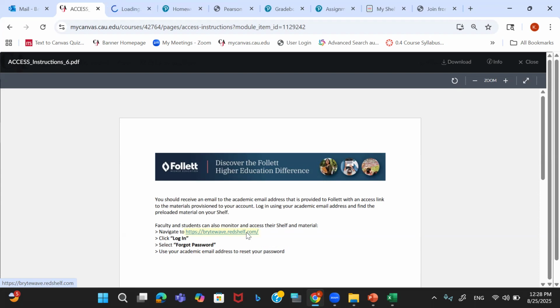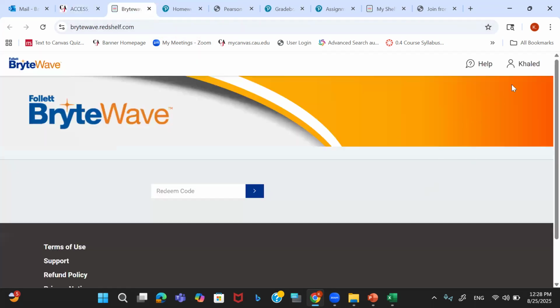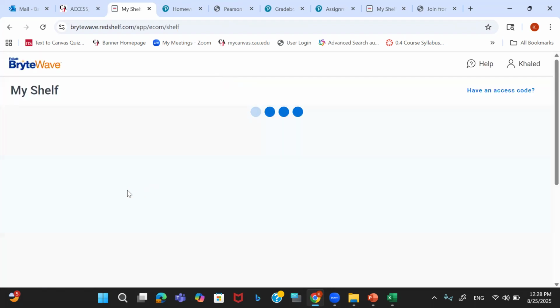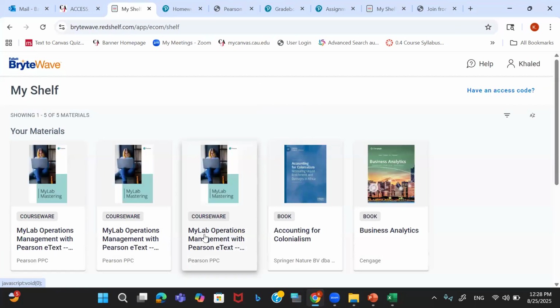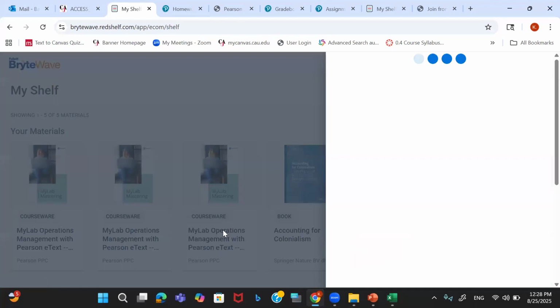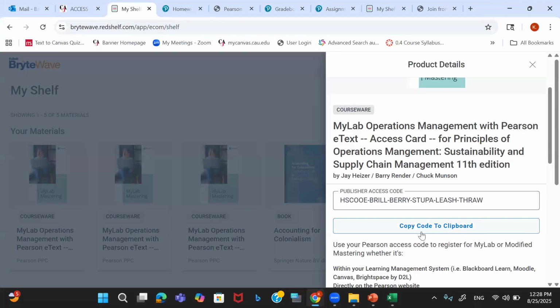I just need to access the Pearson part. I already logged into the books. I need the code for the Pearson part. That's what we're going to do. Did you log in here? Yes. Do you see the operations management courseware? Yes. Click on it. Do you see the code? Copy the code. Did you copy it? Yes.